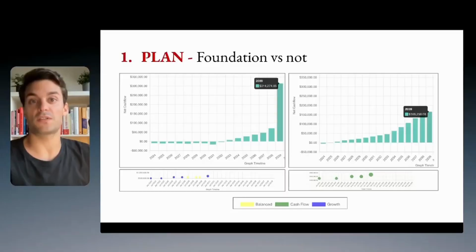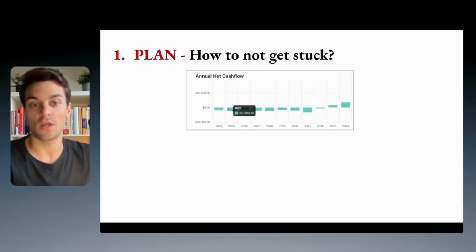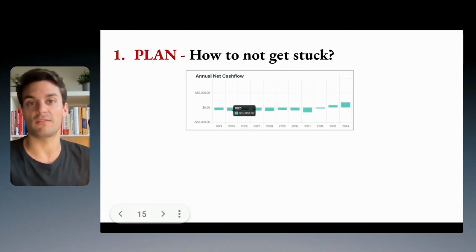And you're probably thinking that in order to build this massive growth foundation, you would have to put up with a lot of negative cash flow. But in actuality, we built these plans without surpassing the amount of yearly contributions that you're comfortable with. For these clients, we planned it in such a way that the year they had to contribute with the most amount of cash flow was only around $11,000, which was well within their capacity.